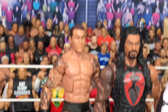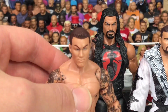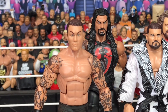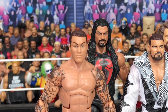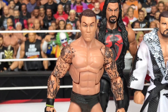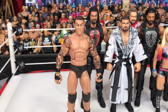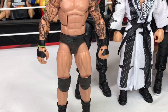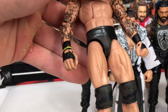I did a bit more than a head swap on this Randy Orton here — let's have a better look. I did a head swap. I think I'm the first one to do this head swap just to make him look more current day because he has this hairstyle now — a bit shorter on the sides, more like a fade. But this is the WrestleMania 33 figure, and it was missing like the brown details and stuff, so I kind of added it, as you can see here.